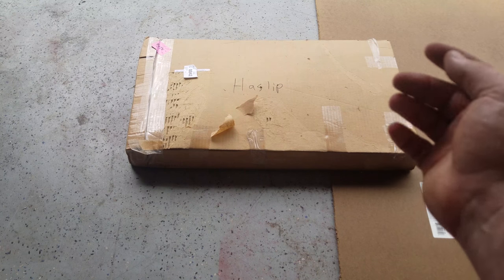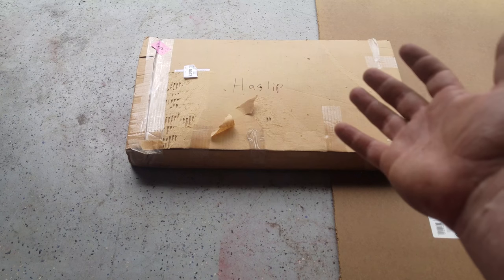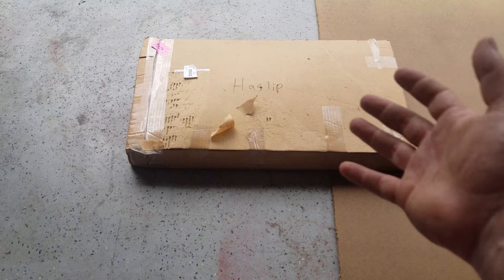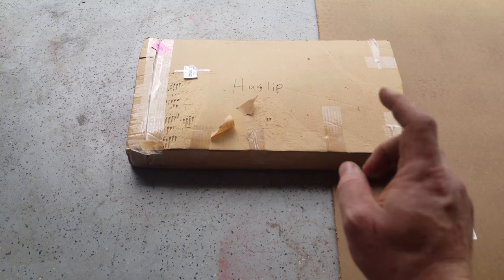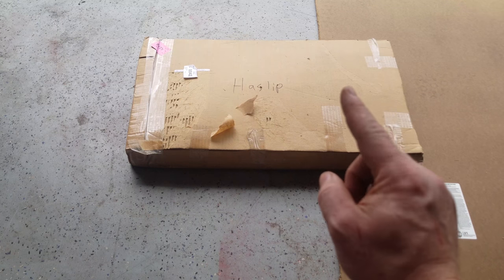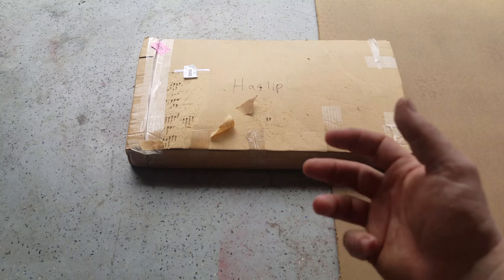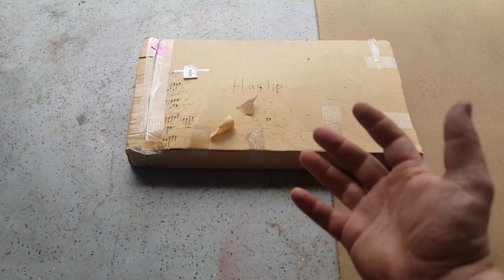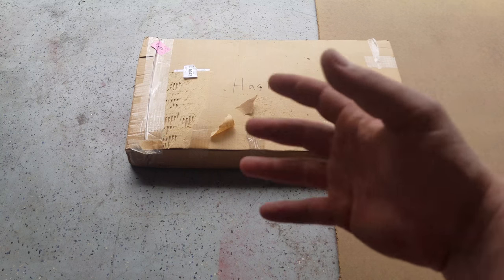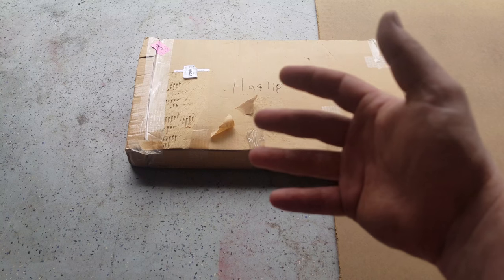It's a frame kit in a box. You pull it out, clean it up, weld it together, throw your running gear on — your motor and whatever — and away you go. This is actually serial number 0001, we'll verify that. So I'm honored — thanks Robert, I appreciate it, I'm glad we could help each other out. We'll unbox this and see what we're working with. This will be a whole new build series for Hassle of Cycleworks.